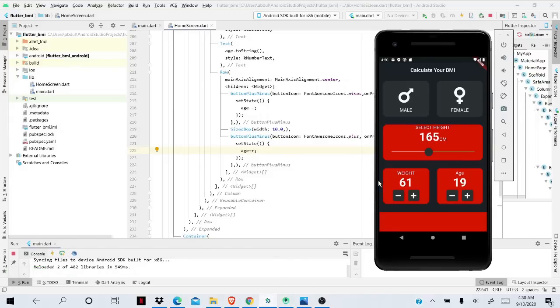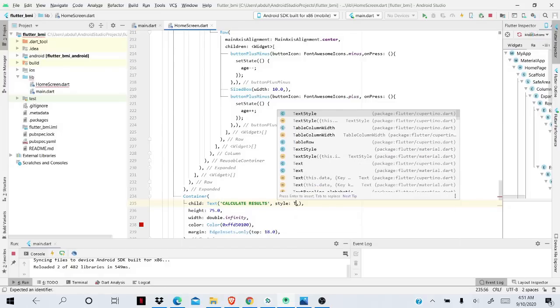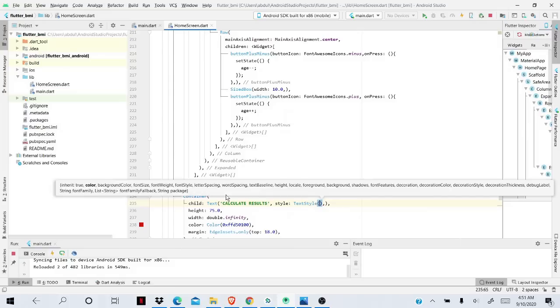you can see we have pretty much everything working properly, except that we need a text widget showing calculate result here. So go to our container, put a child, and we want a text widget showing calculate result, and we want to style it. Use TextStyle and font size 25. Yeah.